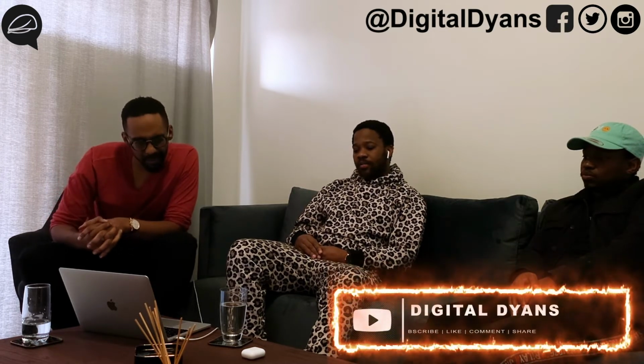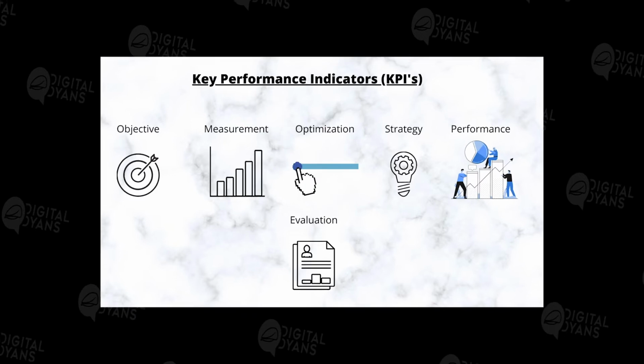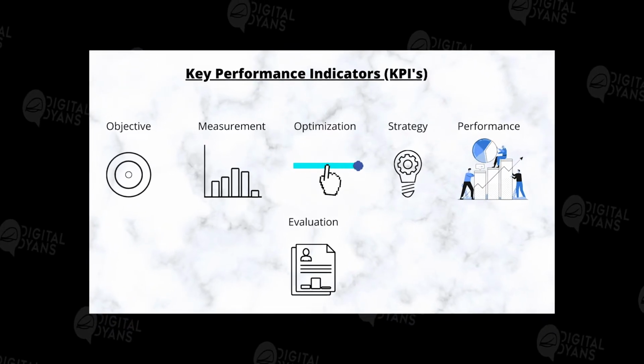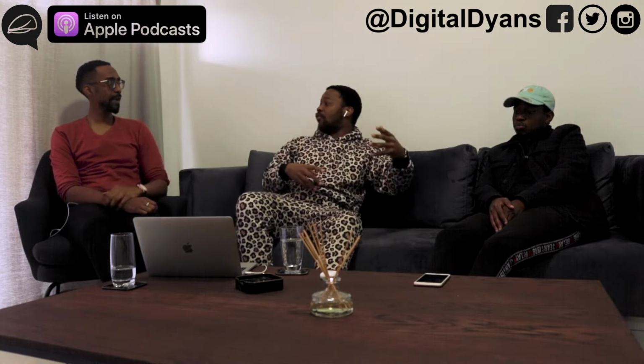We want to discuss tangible things as usual. Why is it so important, guys, to have KPIs for social media campaigns? It's very important, Wayne, to set KPIs based on the objective that the campaign is trying to achieve. Depending on whether you want engagements, you need a set KPI for the amount of engagements you want by the end of the campaign. If you want awareness, you need reach. If you want traffic, you have to drive people to the website. You need to know how many click-throughs you have, how many view-throughs of the video. I would like everyone to view through this particular video, but these KPIs are very important so that you can meet the objective the campaign set out to achieve from the beginning.